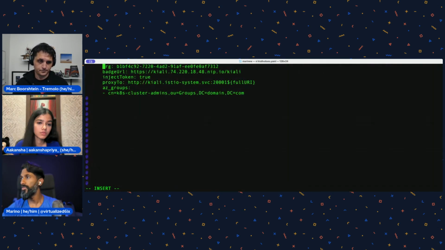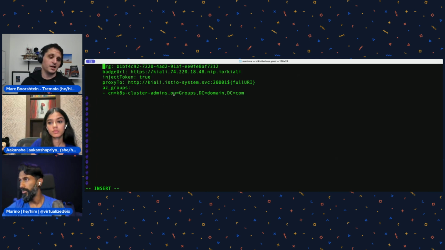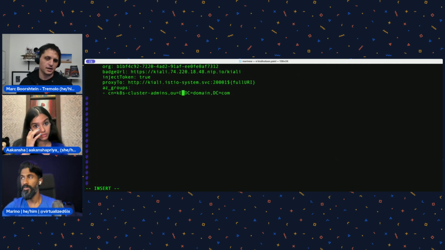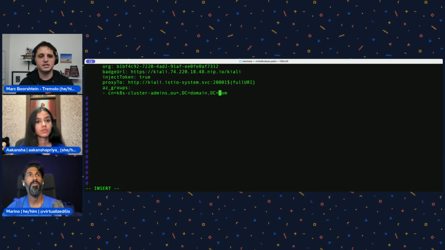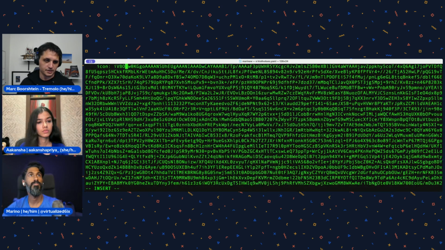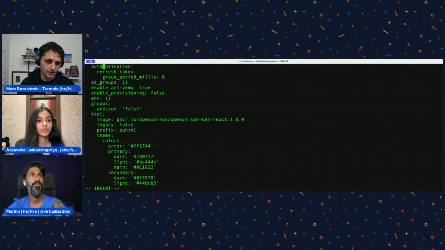You said it has to line up with the actual groups. Well, so you've got AZ groups, correct? That's the groups that you want to authorize to be able to have access to this app. So, I think I called it everyone. Oh, so you're just letting everybody access it, and that's fine. So you're going to want to delete the whole thing, even the domain, because this example is coming out of Active Directory, so it's got a full distinguished name. And then I think it's Everyone with a capital E. And then the next line is the last line. That's going to be your badge. You just want to make sure that lines up, which is a little difficult to do in vi. But yeah, looks good.